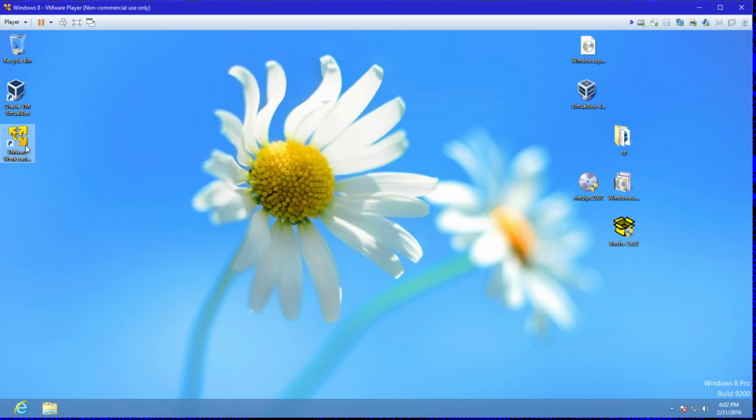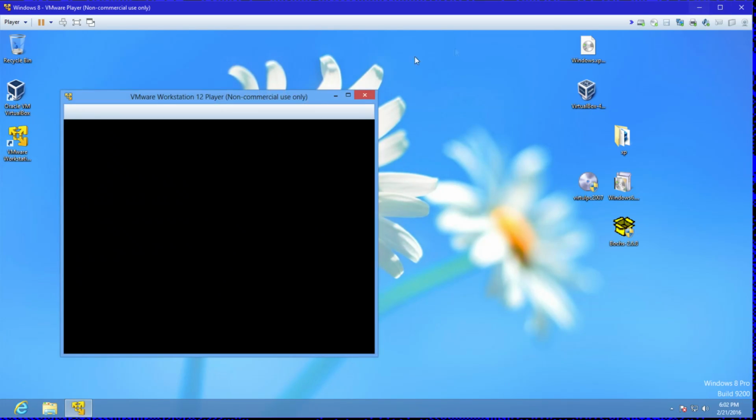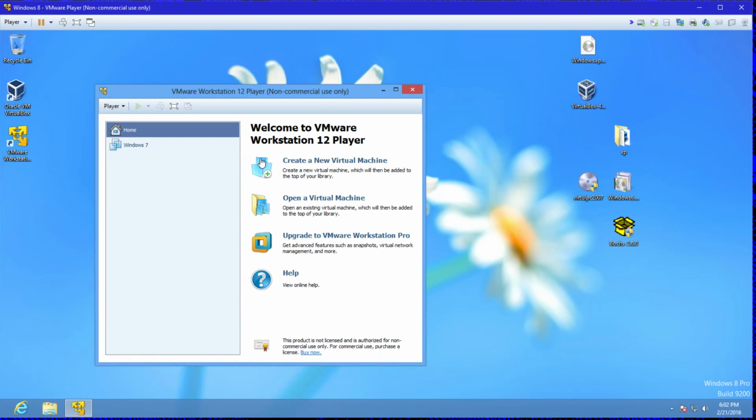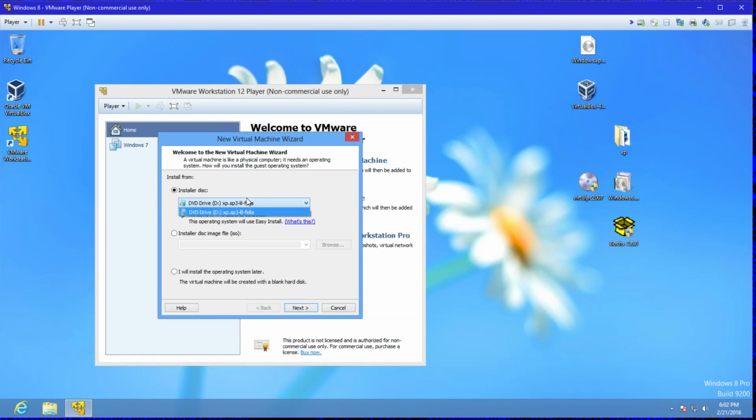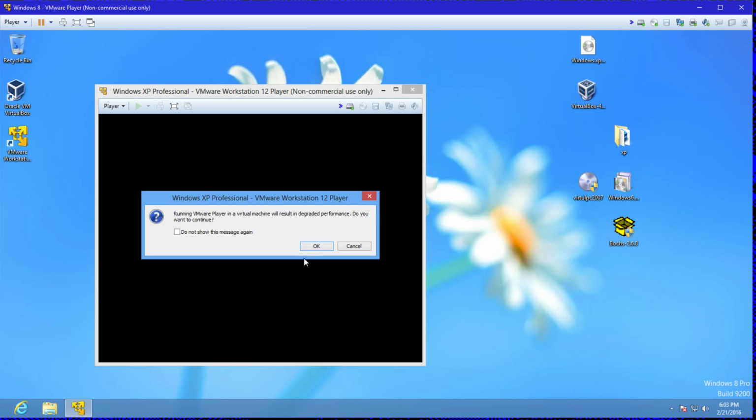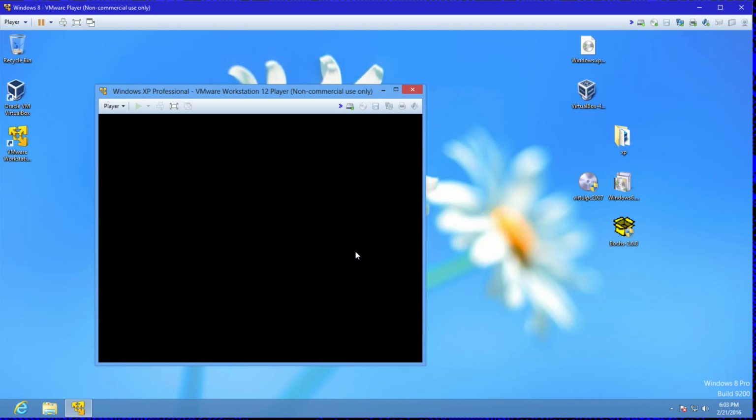Okay, so I think the only way we can go any deeper is if we start off with Windows XP right off the gate. So let's see, XP Professional detected. Running VMware Player in a virtual machine.